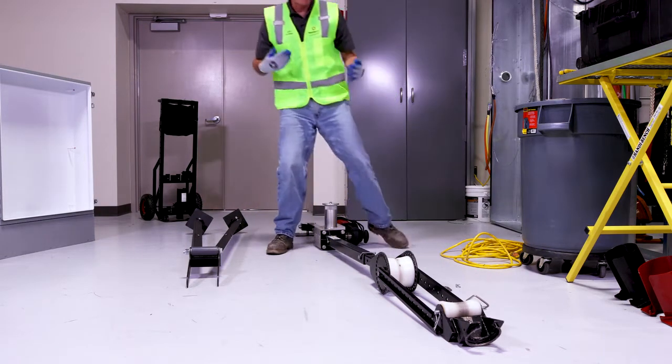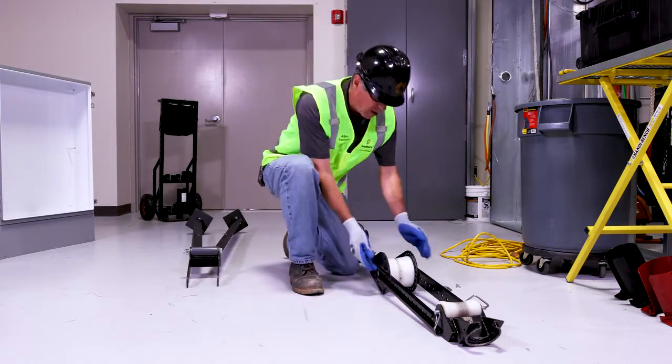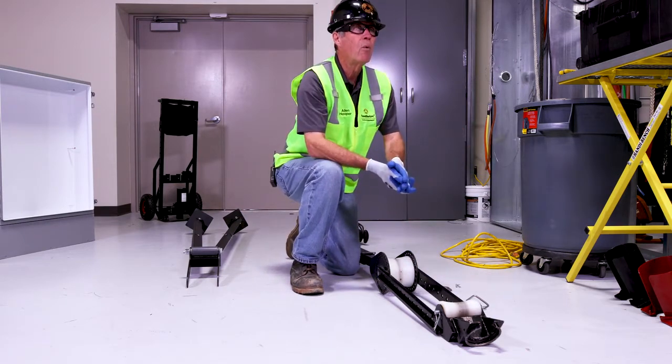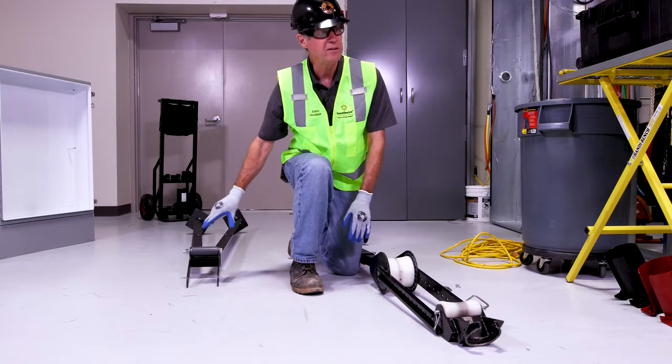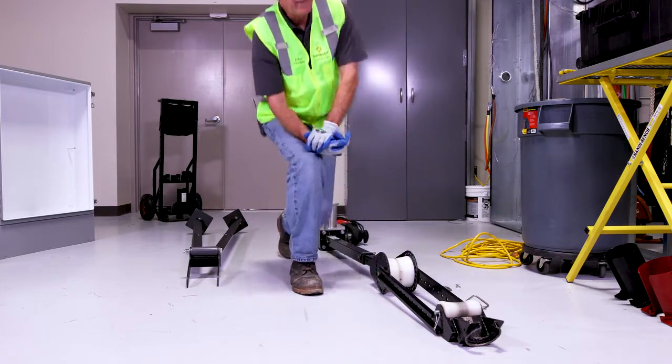Set up like we normally do. The difference here is we're going to remove this center pin and bolt and remove this part of our wire puller. We're going to attach this to this bolt, giving it a tripod, so we'll have three legs.